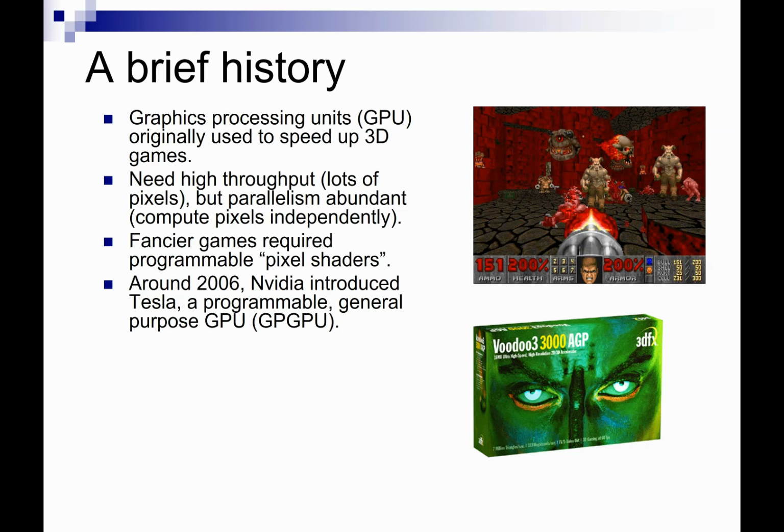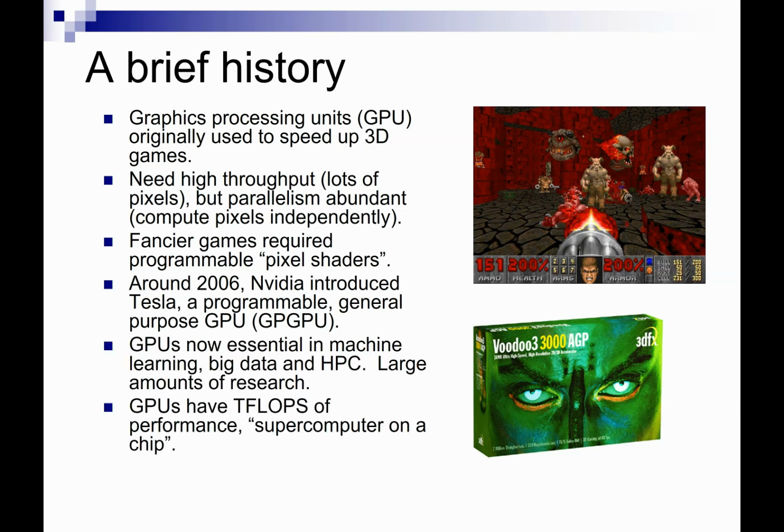So you could be computing something unrelated to graphics, but in order to run your code on the GPU, you have to somehow convert it to something that looks like computer graphics. Okay, so that was before 2006, and after 2006, NVIDIA decided that so many people were using GPUs for general purpose computations that they might as well make it so that GPUs can be programmed in a much simpler way to do these general purpose computations.